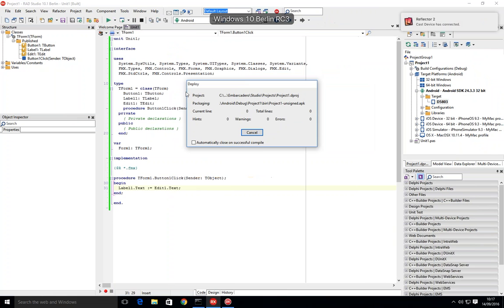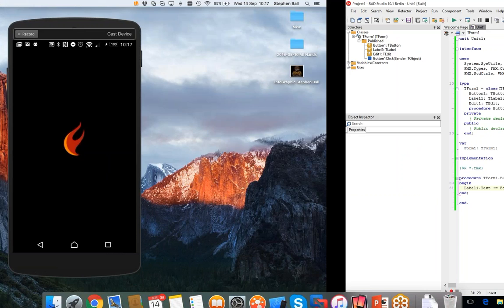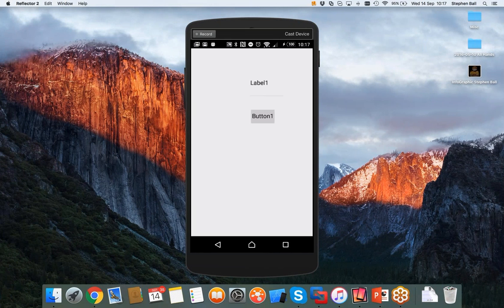And we can see here, this is now packaging it and signing it. Now what this does, this is actually compiling the application. It's now setting it up and passing it out to the Android debugger to get it across onto the device. Installing it onto the device, and then once it's out there, it will go ahead and run it.